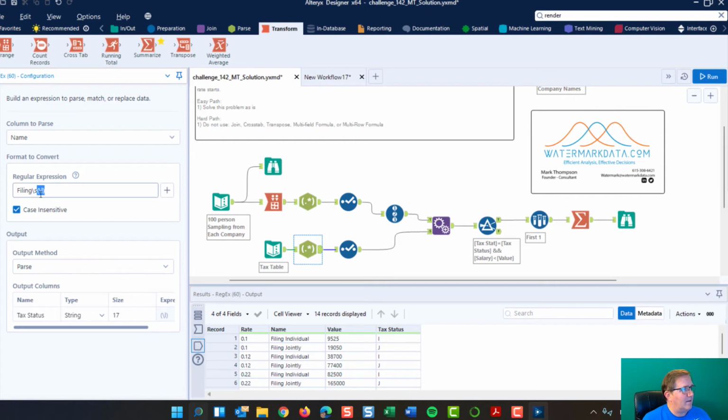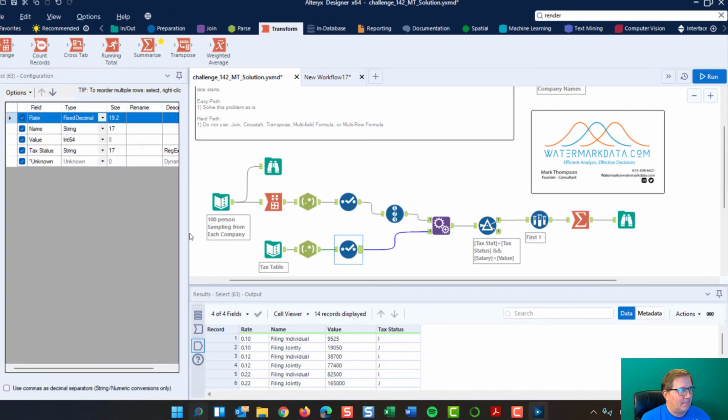And then we take and we isolate, and we call that tax status. So it's I or J, depending. Here are the values. Here are the tax status. Again, let's do some cleanup, and in this case, really just turning the rate into a fixed decimal with 2 characters.